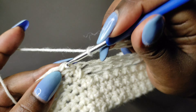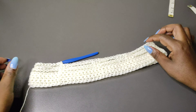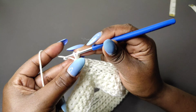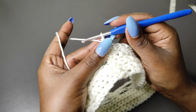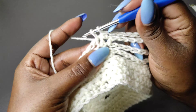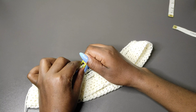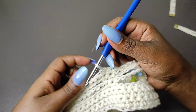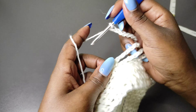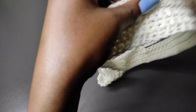At the end of row three, after chaining nine, slip stitch onto the first single crochet. Chain one and turn to begin row four, which is an increase row — we want to increase in order to achieve the hip measurement, since up to this point we've been working with just the waist measurement. Instead of chaining nine, we are now chaining ten. Skip over to the single crochets, do the two single crochets, and get your stitch marker to mark that row as an increase row. After the two single crochets, chain ten again, then skip over and repeat single crochets and chain ten to the end.